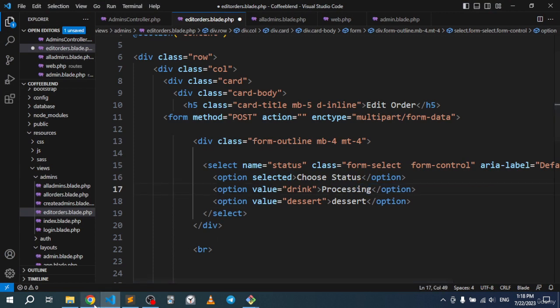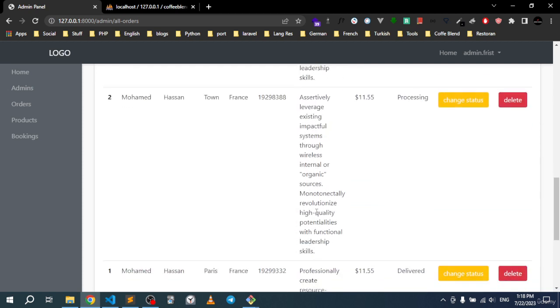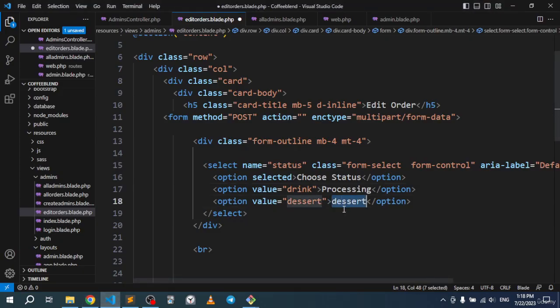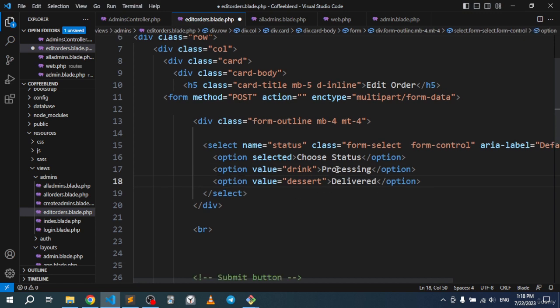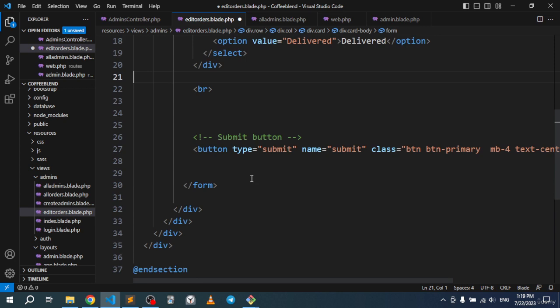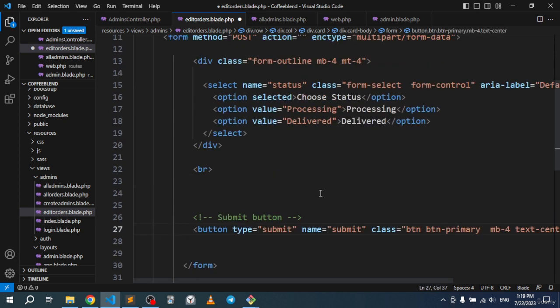So I'm just going to copy the word delivered like that, and paste this in. I also want to copy those and print them right there, because the data is going to be inserted from the value right here, not the HTML content. All right, and right here the button is blah blah blah.